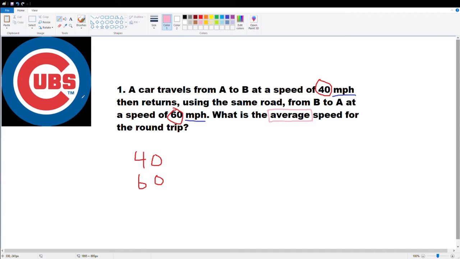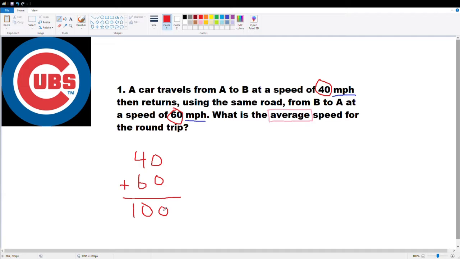Finally, I've reached S, which is the easy step of the problem, and that means I can solve. Now, to solve, I have to remember what we do for an average, using our 2 numbers that we've found here. I remember that for an average, we need to add first. So we have our 2 numbers ready here. We got them ready. So we're going to add. And 40 plus 60 is 100.